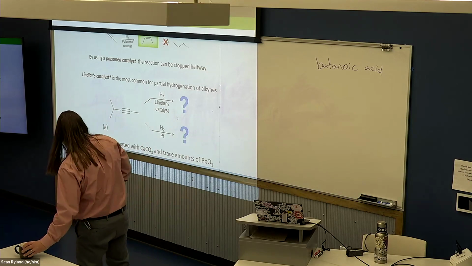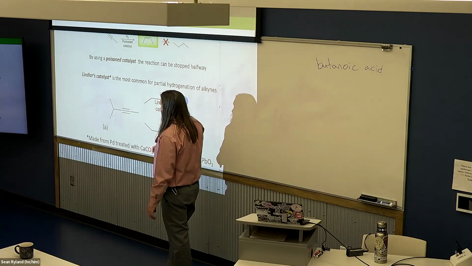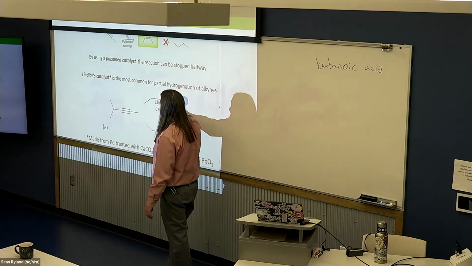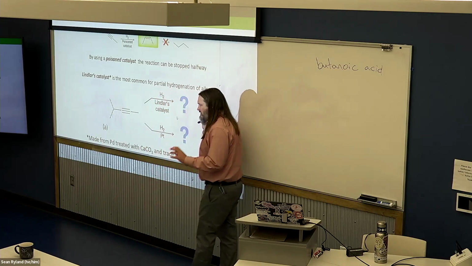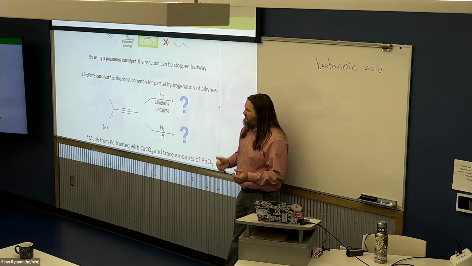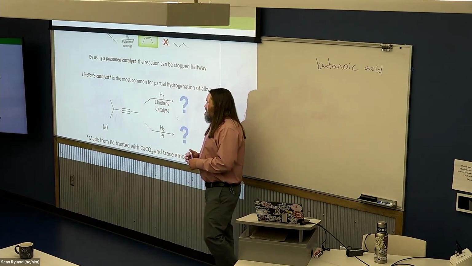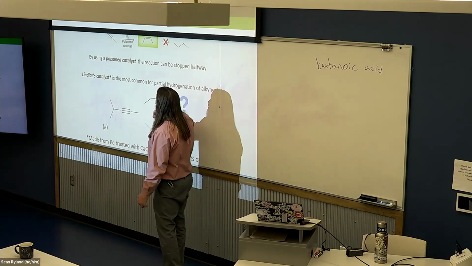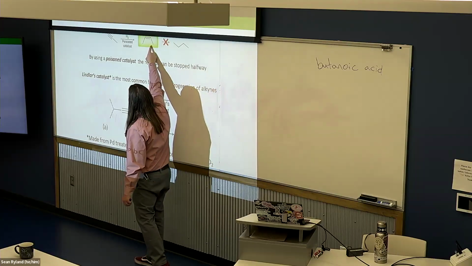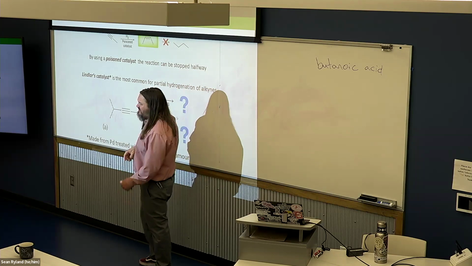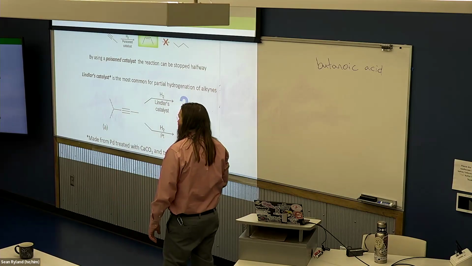The other name for this is Lindlar's catalyst. Lindlar's catalyst is a poison catalyst. The poison catalyst just being basically we mixed in some other stuff to slow it down or make it less effective, because this is an example of a case where we don't want it to be fully effective. If we want to leave it like this, we need a poison catalyst. I want to say Lindlar's catalyst is like nickel and tungsten mixed together or something like that.